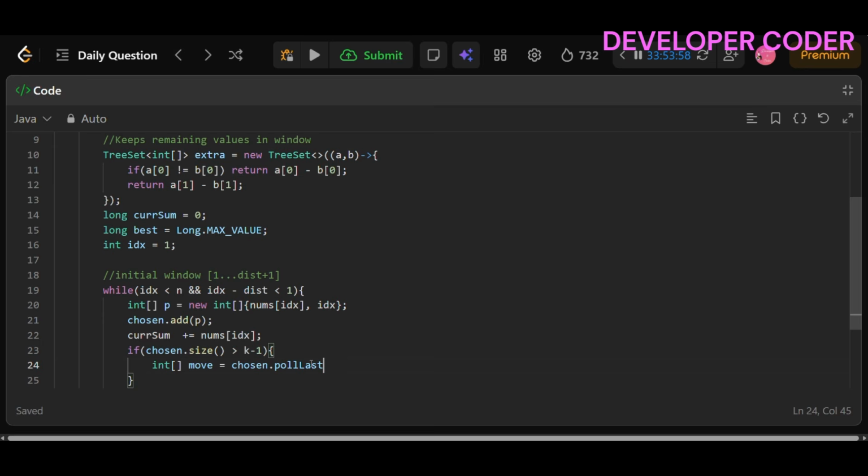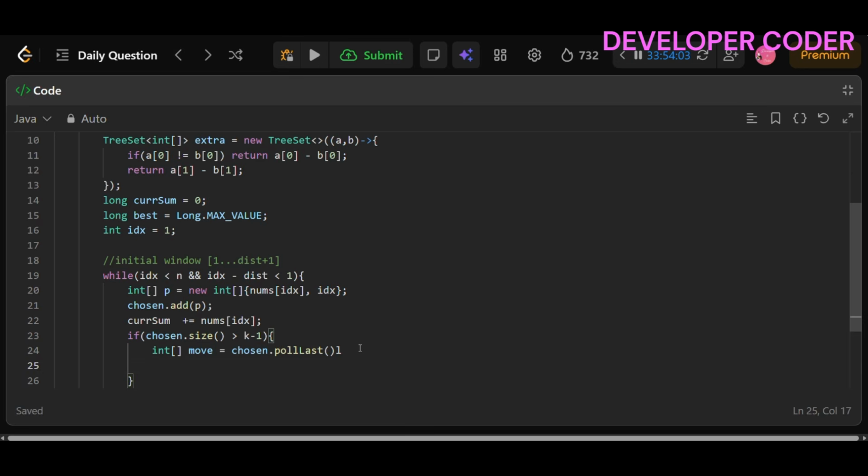So this is just the story that I'm doing, whatever I explained. And if you are moving it from chosen, in that case you have to subtract the sum from chosen. So from the cursor, you will say cursor is equal to cursor minus move at 0.